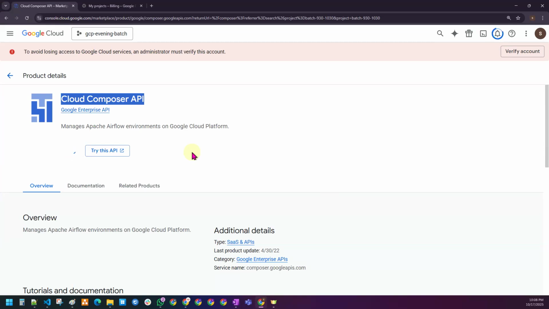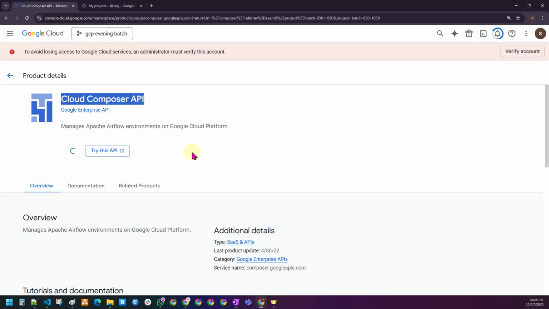So that's the reason I'm telling you upfront that for some of the services, whenever you are interacting with the Google Cloud Platform, you have to enable the API. You don't need to pay anything, and everything is free. You just have to click on enable. Even if someone asks you to enable the API, just click on enable. It is not going to cost you anything. It is a free option only.